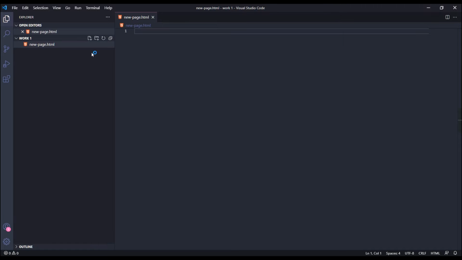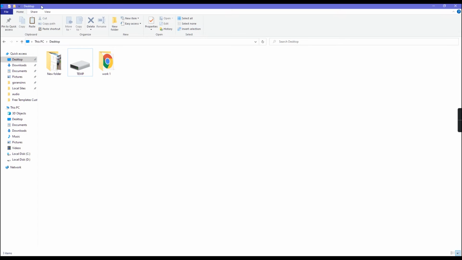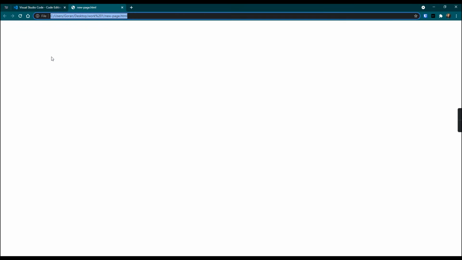As you can see, Visual Studio Code is very smart software, so it already created the icon showcasing HTML5 because we put this format here, and we have a blank HTML page. And if I navigate to this page and open it up in Chrome, I can see it's an empty page. There is nothing here yet.